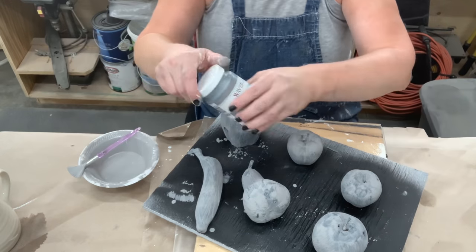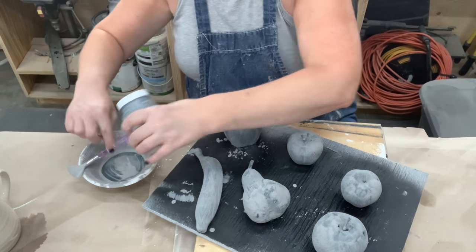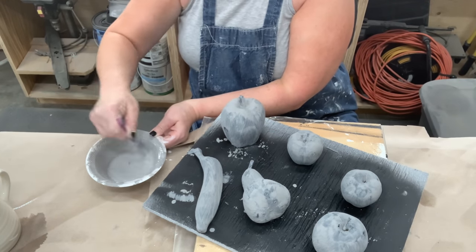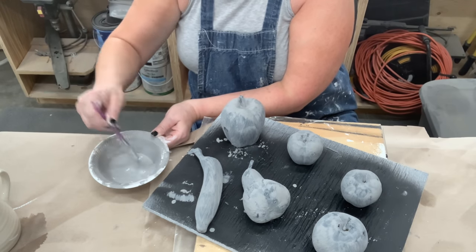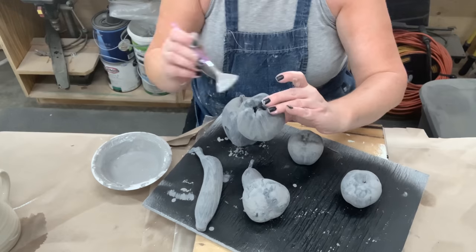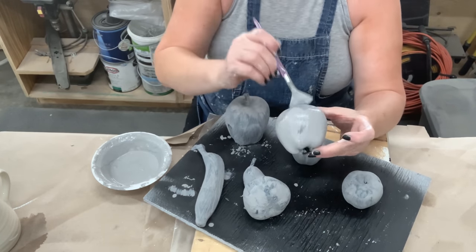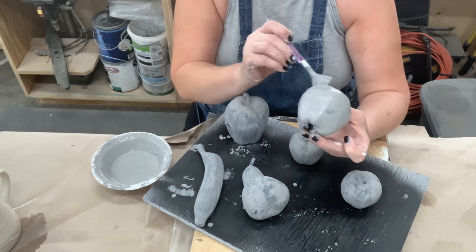Now, when I move on to coat number two, I don't add any more baking soda. I just take that mixture that I already had and I add more paint right into it. This way I'm not getting it overly textured. I guess I have a texture issue. It all depends on what kind of texture you're looking for. So when I move on to my second and final coat, that's what I do. I just mix it in really well and then proceed to paint it on.